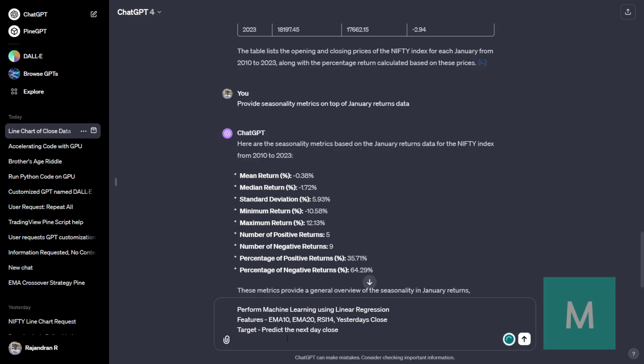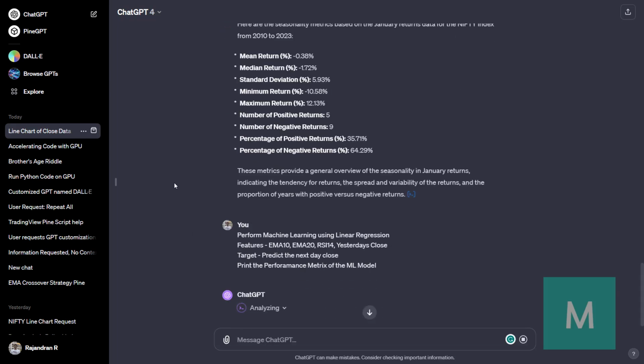Along with that, I also want to print the machine learning metrics. Like how in trading strategies we have backtesting metrics like win rate, net profit, Sharpe ratio, Sortino ratio. Likewise, machine learning also has performance metrics which explain how good the machine learning algorithm is, right? So I want to print the performance metrics of the ML model as well. ML means machine learning model. So I'm just giving an enter over here.